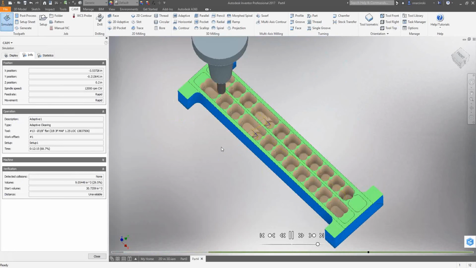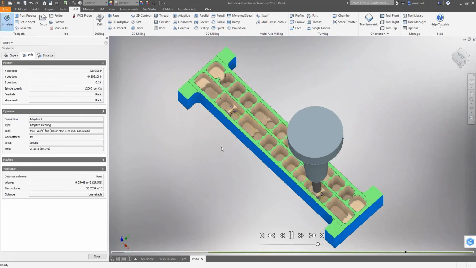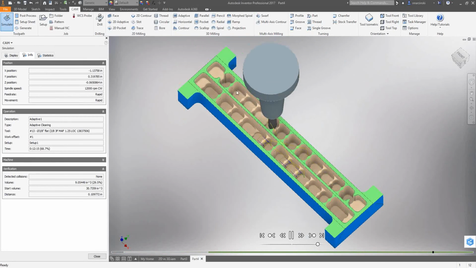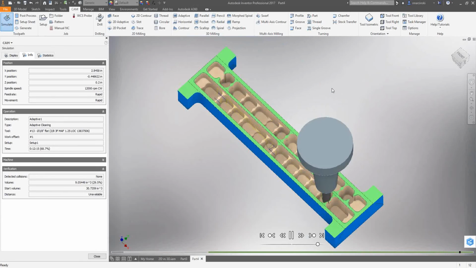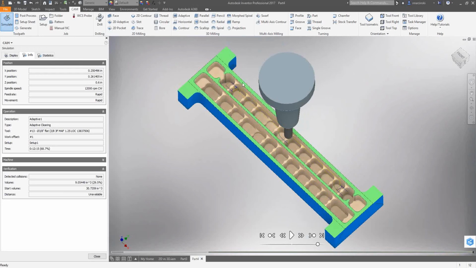And you'll see here it's starting at the deepest value, and then it's going to step its way back upwards. So we're going to clean off the top of those pegs a little bit. It looks like the tool is too large to fit in between the peg and the wall of these pockets. So we might follow this up with a smaller tool using Rest Machining to come in and clean the rest of that up.